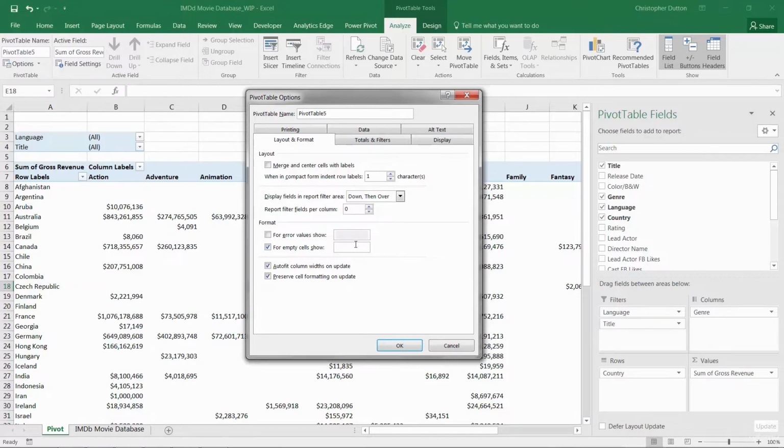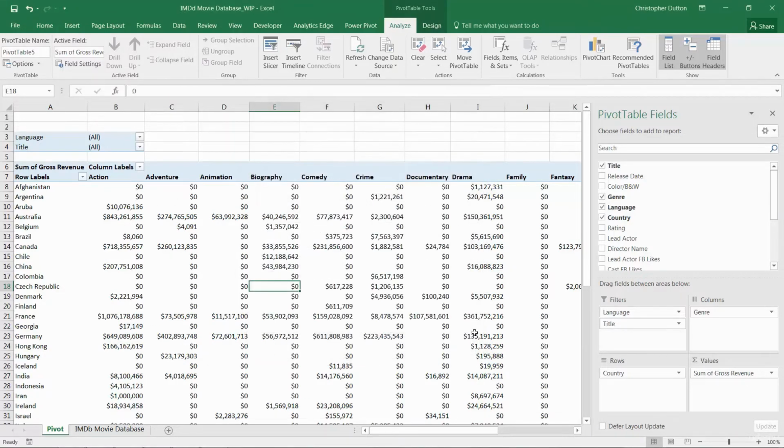In this case, I think it's safe to assume that if there's no data, then that's the equivalent of driving $0 in revenue. So I'm going to change that to 0 and press OK. And as you can see, now those blank cells populate with zeros. So certainly not critical. Everything will work properly whether I replace those blank values or not, but it's helpful to know that that option does exist.